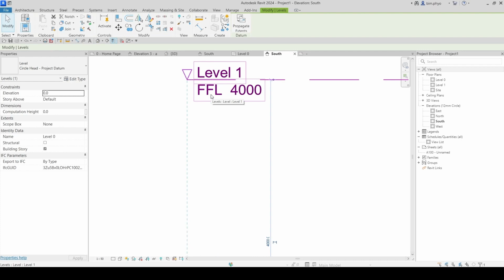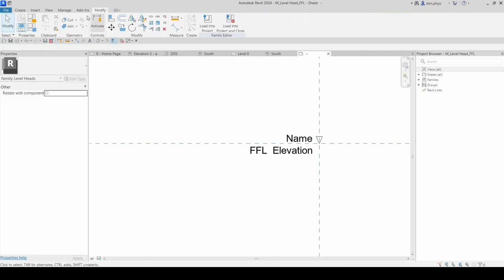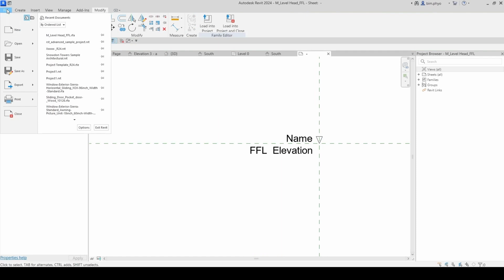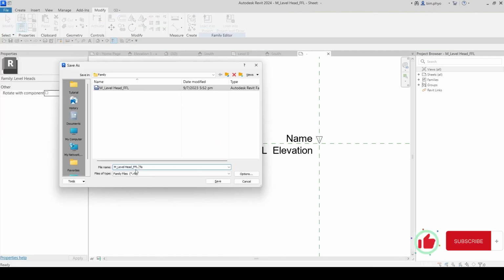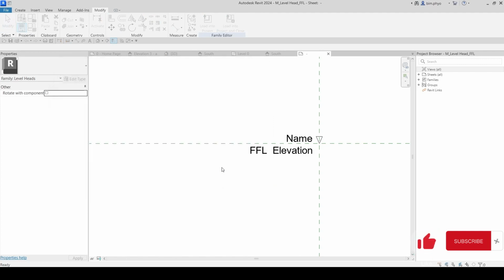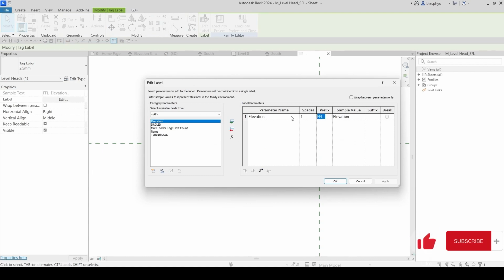FFR is for the finished floor level, and the 4,000 here. But another one I might need to create here, I will save as to create another one for SFR. So this one I will choose this SFR. Click OK. Just edit the level and SFR.